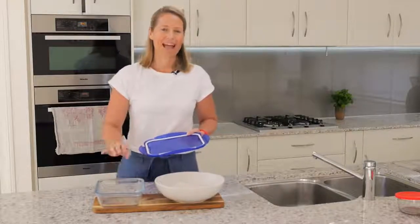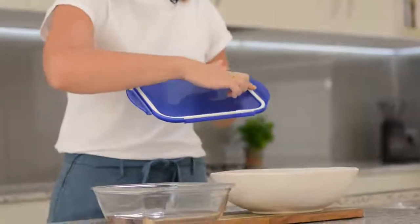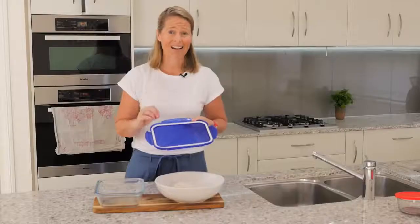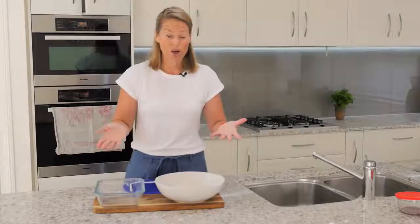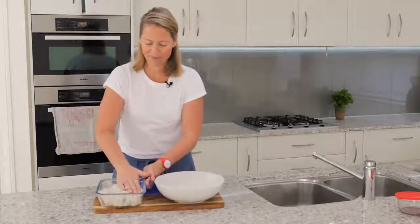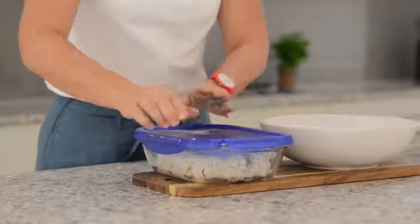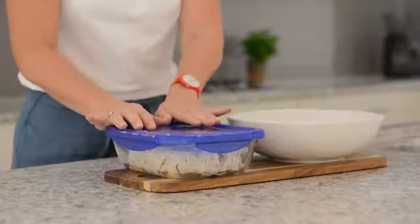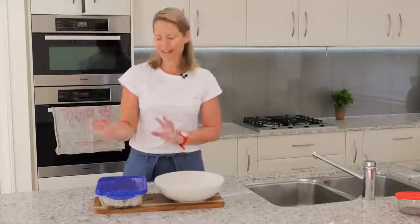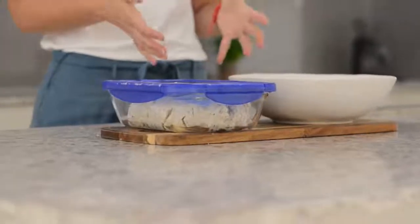So use that glass. And then I have found that this Pyrex one that's got, can you see there how it's got an actual beautiful seal that goes around there? That is just perfect for keeping it airtight for this fermenting process. So really all you need to do is grab your dough, pop it into your container and smooth it out, and then pop the lid on. Hear that? That's the airtight. Pop the lid on, leave it out on the bench for that 48 hours. So don't touch it, leave it out on the bench for the 48 hours, and then you'll be ready to come back and to bake your dough.